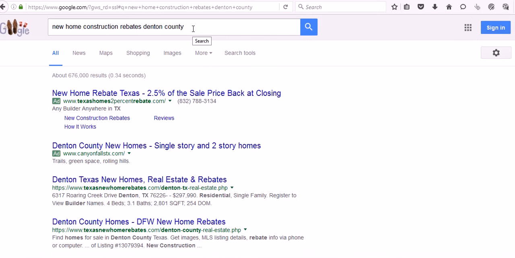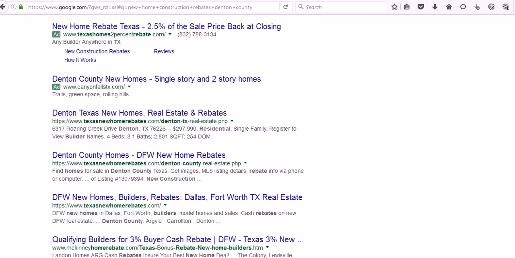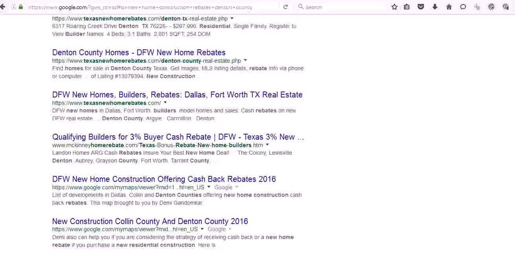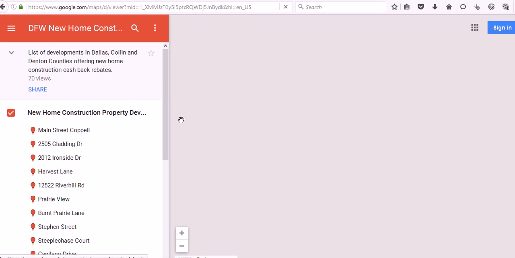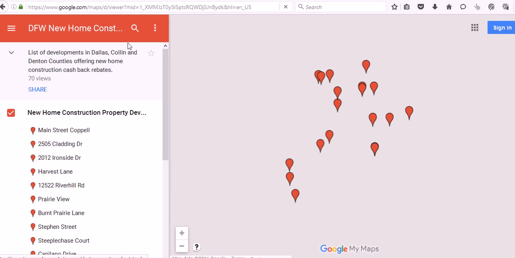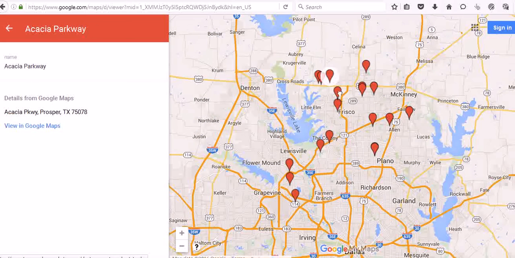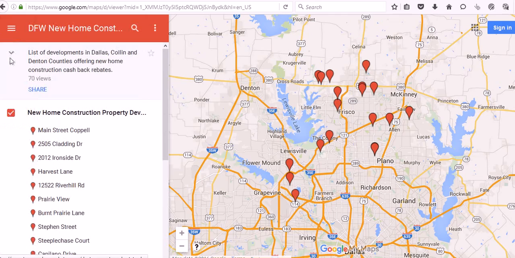In the state of Texas, again in the summer of 2016, there is a significant degree of new higher-end single-family home construction, one of which is in an area called Denton County, north of Dallas. If you were to scroll down in here, and again, this is incognito mode, so if you see this at the same time as the recording, you will see right here at number 5 spot, google.com/mymaps. Click, and in this case, it's just a list of the neighborhoods where the builders currently are offering these new home cashback incentive rebates that are permitted. So that is an example. And then, of course, click in here and scroll through and get all the information, et cetera, in terms of who's offering it.